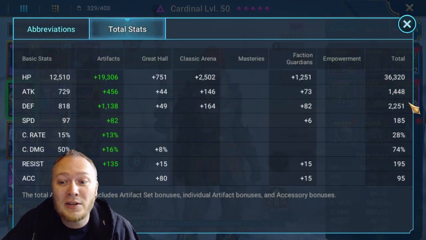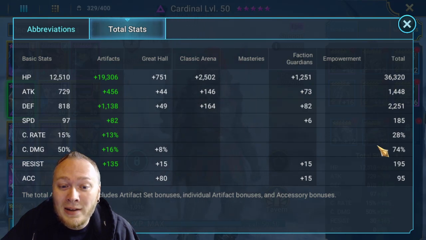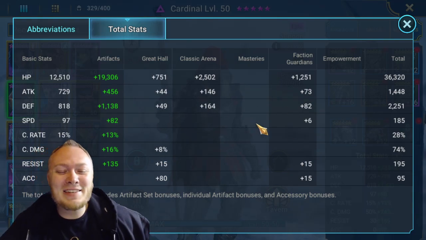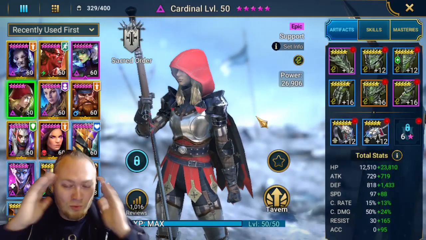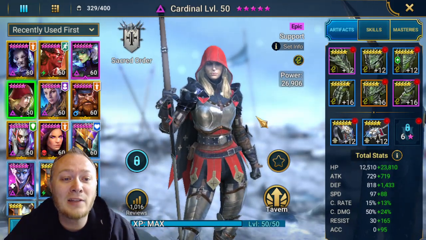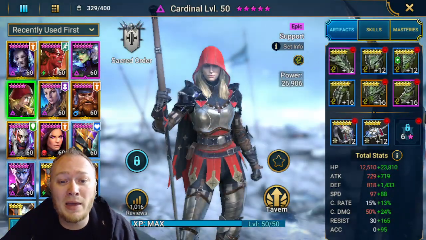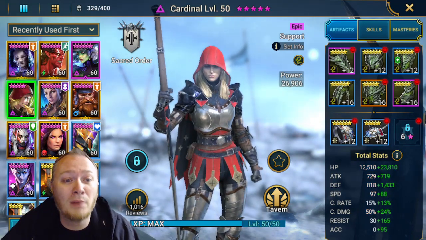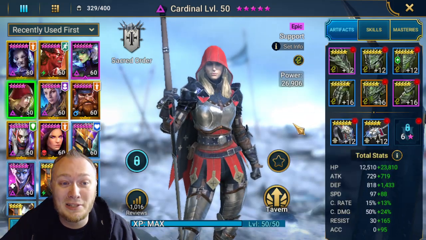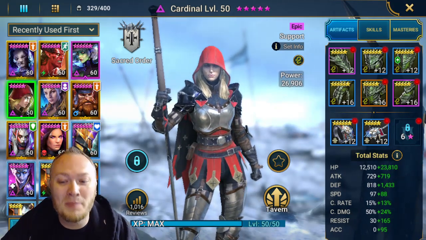Not good. I mean, look at this gear. This is crap. My Great Hall is not doing anything. The faction, like, this is ridiculous. I'm gonna start recommending this strategy to literally everyone, and so we're gonna need to adapt. If you have bomb champions, you're gonna need to bring them in. I'm gonna start working on a bomb champion team because holy crap, Stone Skin legit confirmed. Mind blown.